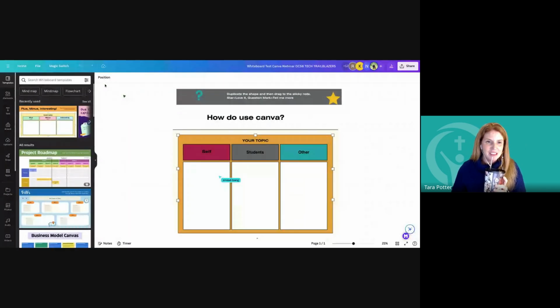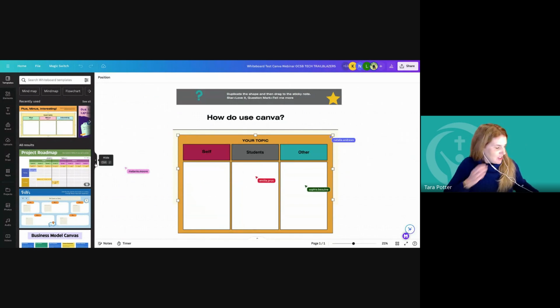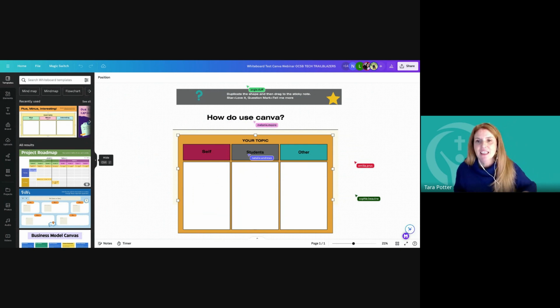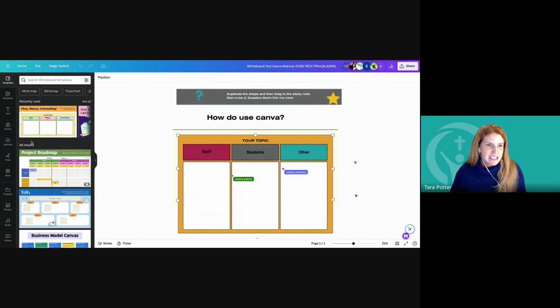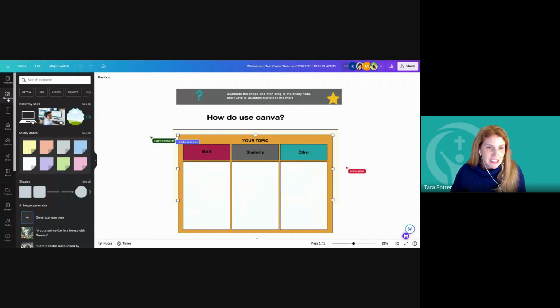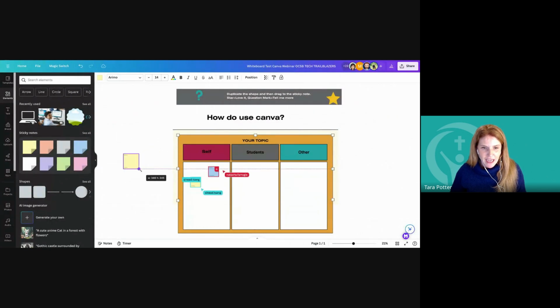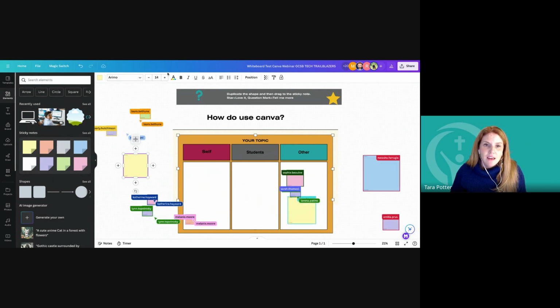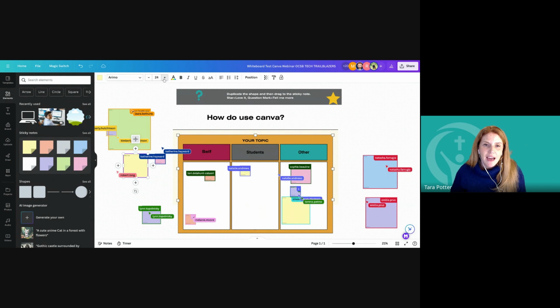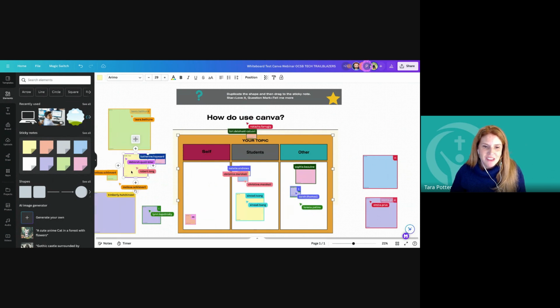I'm going to share this tab instead so you can see what I see. Now, what I would like you to do, if you would indulge me just for a couple of seconds, is take a sticky. So I want you to head over to Elements. You're going to click on Elements. And because it's a whiteboard, you should see all these sticky notes. So take a sticky note. You can drag it out. If you want the text to be bigger because it looks smaller, just click on your sticky note and keep adding up here. Oh, guys are doing it.